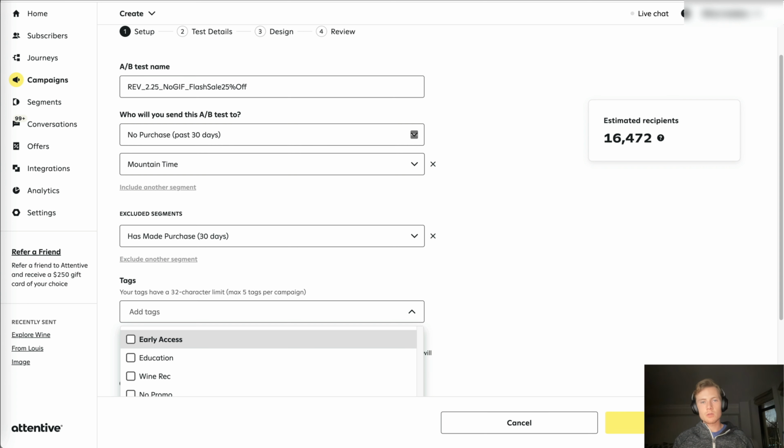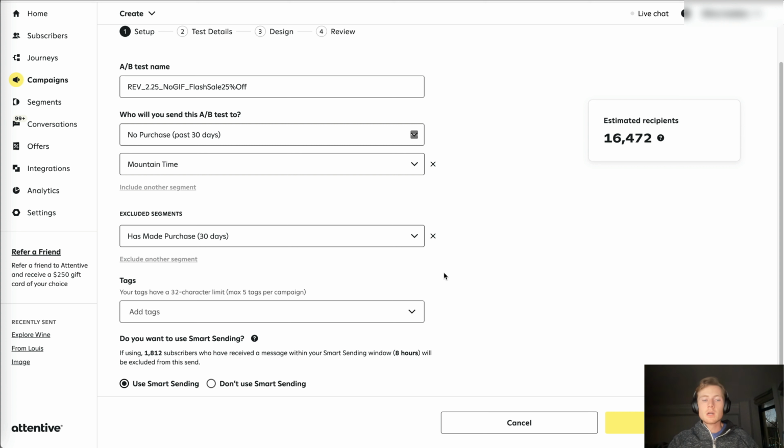If we're sending out a post or if we're sending out an email to a blog, the goal is probably not to drive a bunch of revenue. Whereas if it's a 40% off flash sale, clearly the goal there is to drive revenue. So it's important to put that in context when you're building out a campaign.